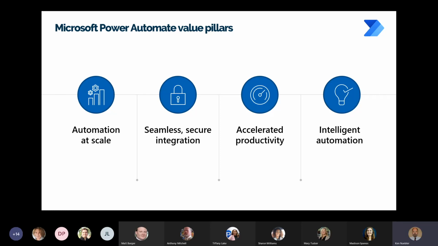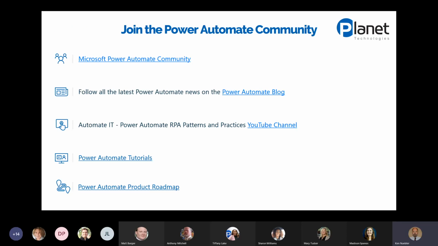You don't want the Wild West with everybody in the world creating Power Apps and Power Automate flows in the default environment. That would be a complete nightmare and a complete mess. So you really need to start thinking about how to lay this stuff out and how to start doing some development. And finally, reducing costs and reducing errors. That's what this is all about in automation and using these tools.